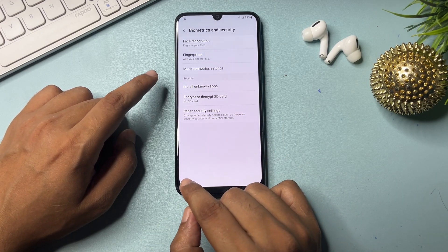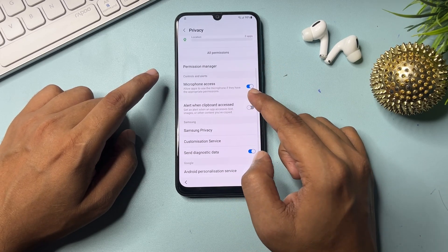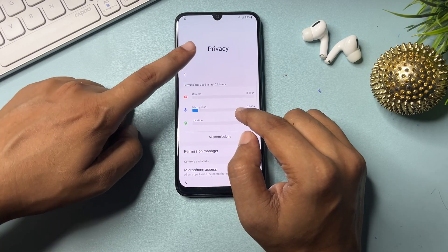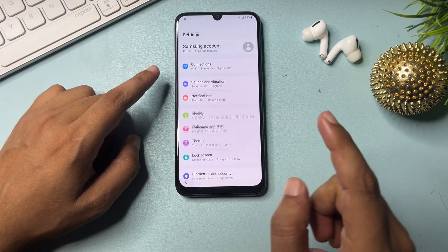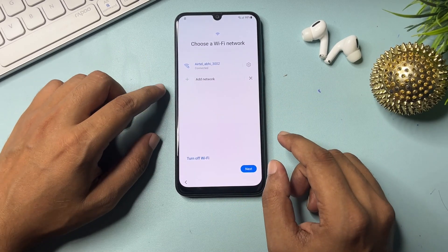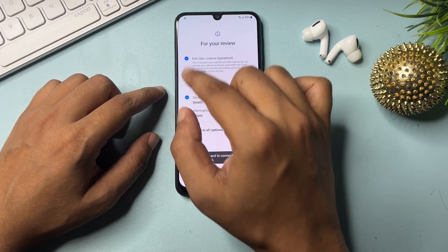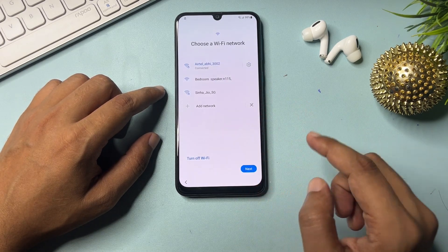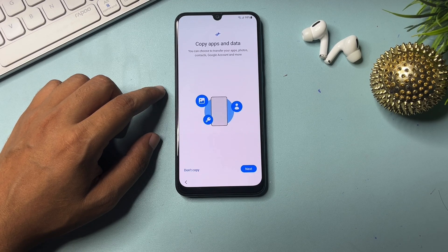Go back once more. Now click on 'Alert when clipboard is accessed' and go to the Privacy option and switch it on. Go back. Now all the setup changes are done. Go back to the start phase again, check all the options, click agree, agree again, go to next, and click 'Don't Copy.'